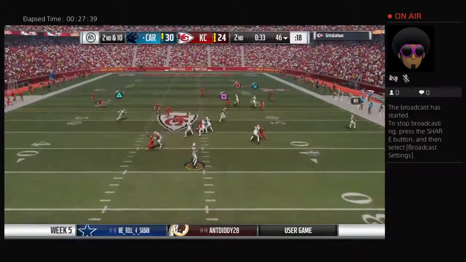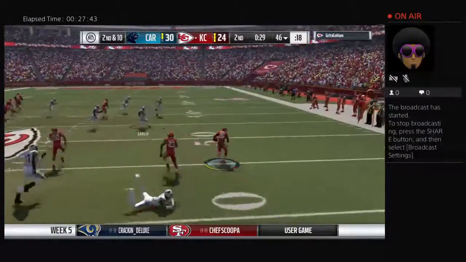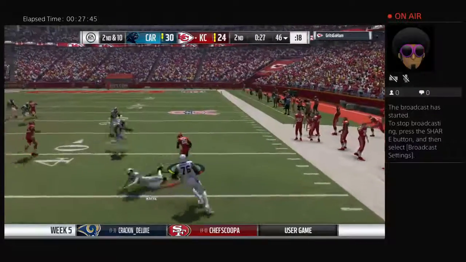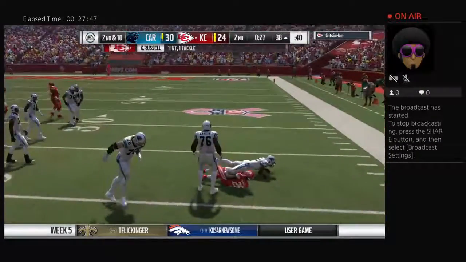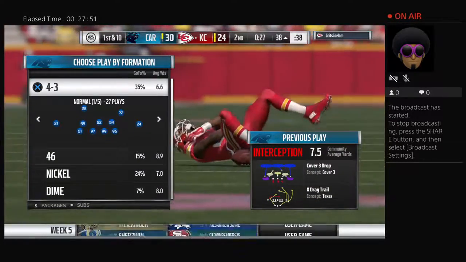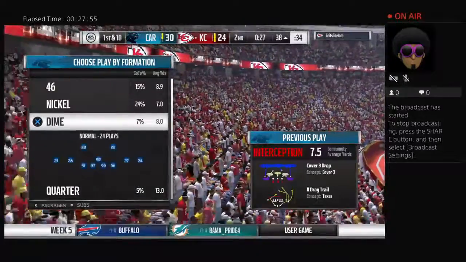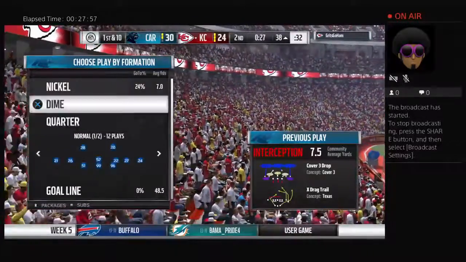Now a shotgun snap as they'll look to throw. Looking for Funches, but it's intercepted. A great read, and it's picked off. And he will take this all the way down to the 38-yard line. Now it appears we've got a Chief moving pretty gingerly down there. We'll step aside and get an update when we return to Arrowhead.